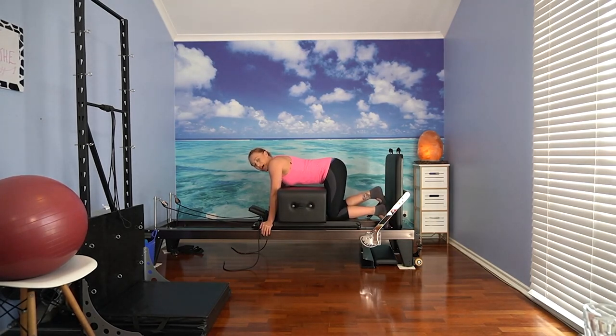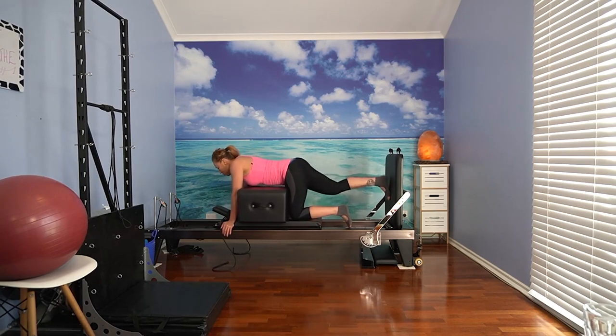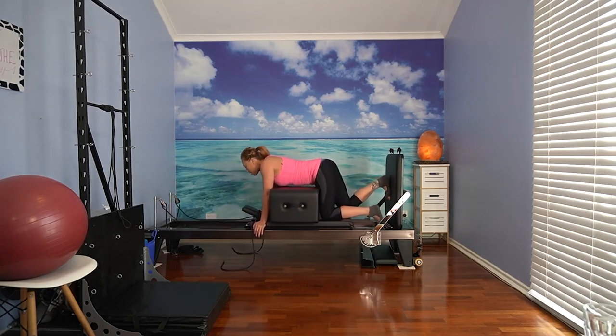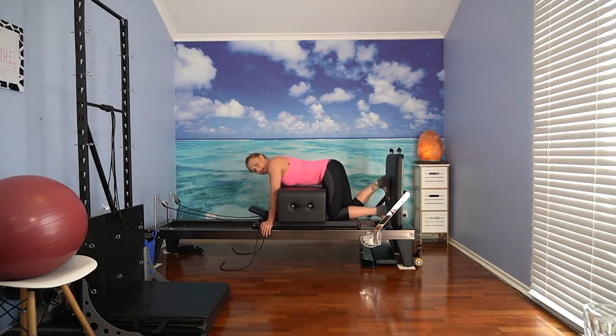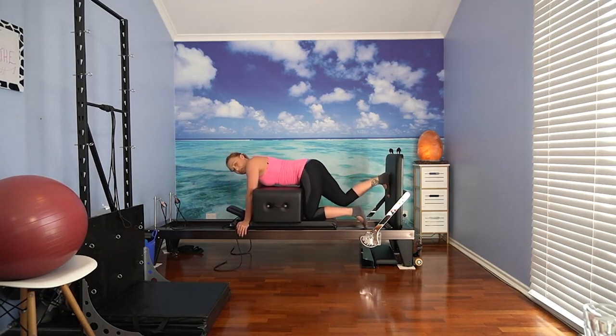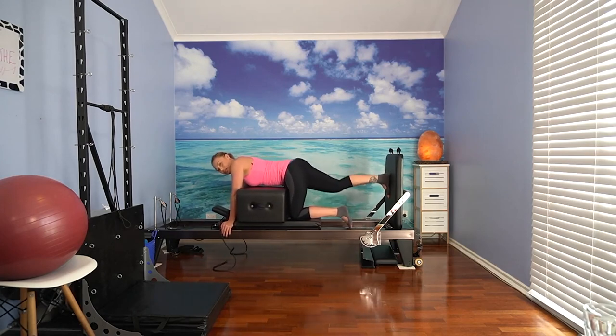All right, so we're just parking one leg into the jump board, and the other leg is just hovering on that platform. So when I mean hovering, the knee is resting on the platform and the foot isn't connected to the jump board. From here, we're just doing a single leg press. So away, return. I want you to focus on keeping your upper body long and strong. Imagine there's a glass balancing on your back and you're not allowed to spill it. Keep the thigh connected to the box.